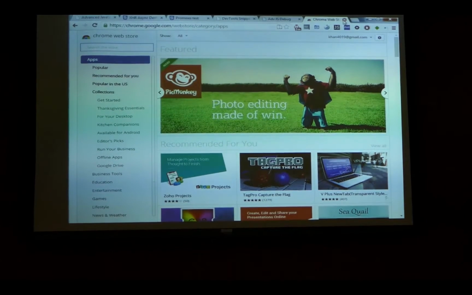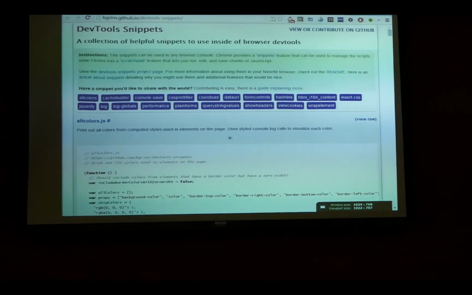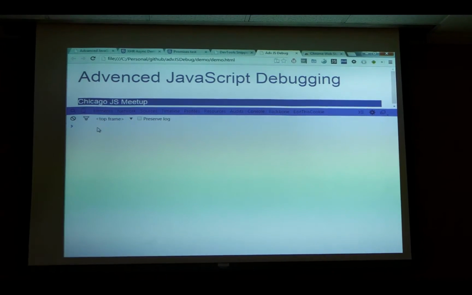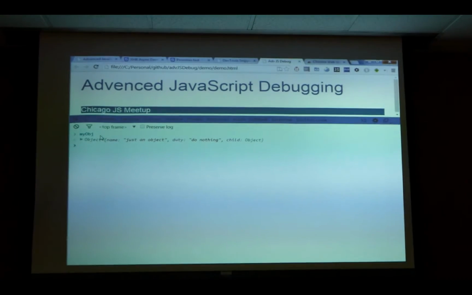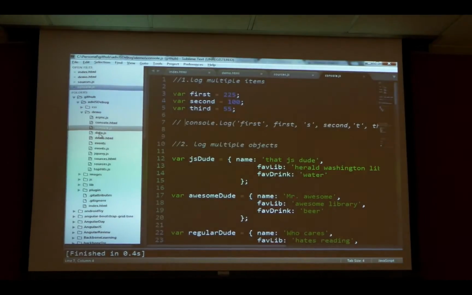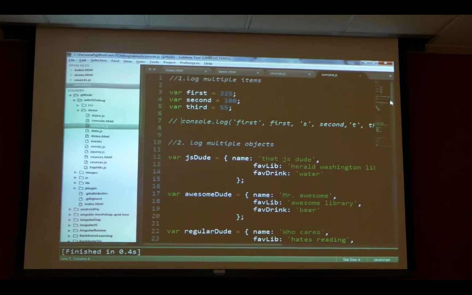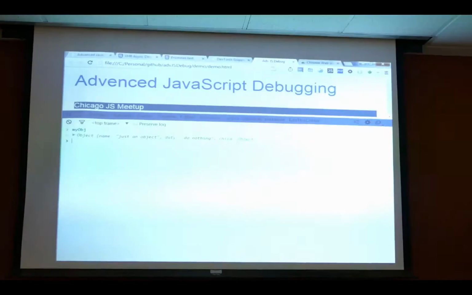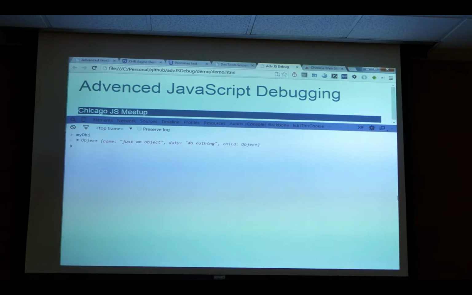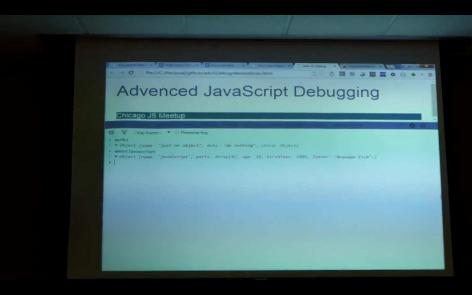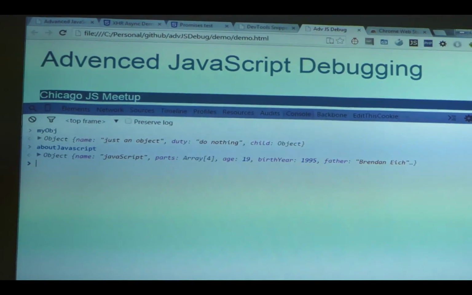If you have a big object, something like I had before, say I have some object about JavaScript, and it has all these properties and values, and you want to find the keys of this object.